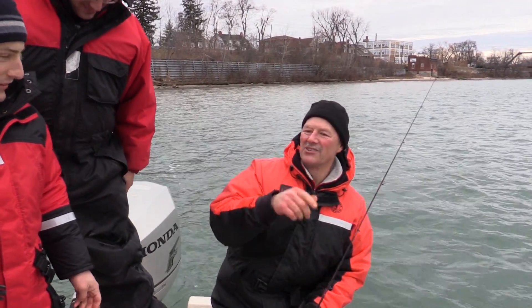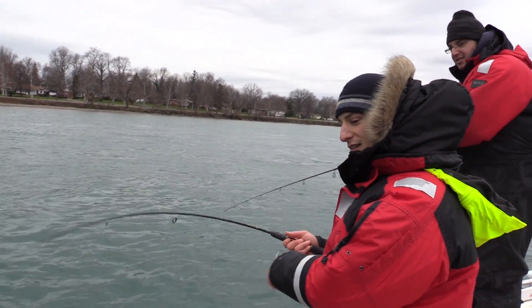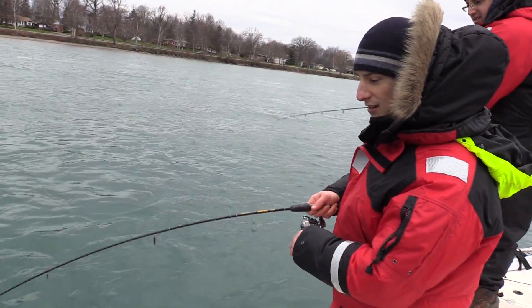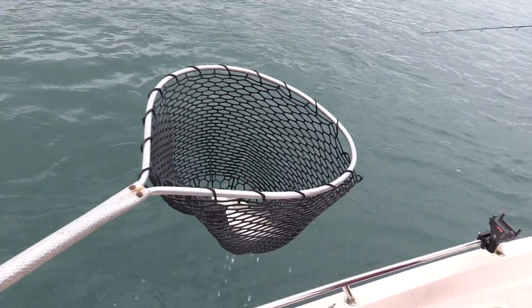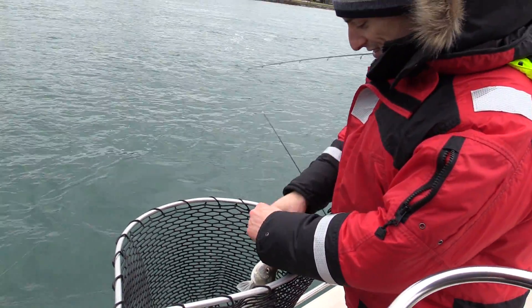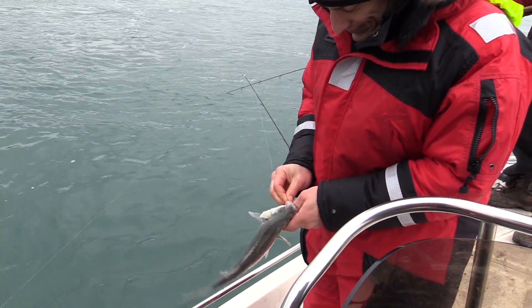Okay, we've got to bump us back out to that 20 feet — we're getting close to the shoreline. We're going to keep drifting. There's something on. I think it's a little trout. No, it's a silver bass. Silver bass! We said we might get some silvers — nice one. That's a nice silver. You know what, we're going to keep him, that's a good eater. Beautiful. Way to go, Vincenzo.